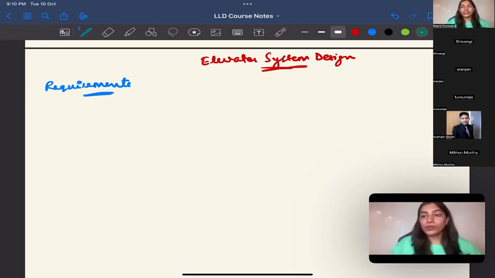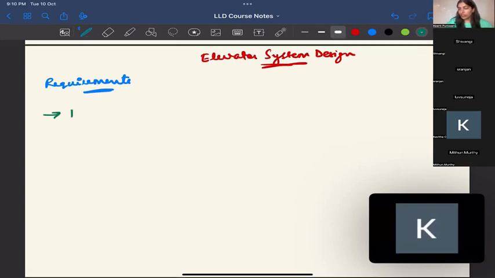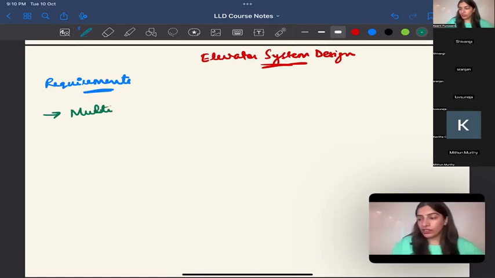So what would be the first question that you would ask if you were designing an elevator system, requirements wise? So is it a single elevator, or are we going to control multiple elevators by this system? Good. Okay, so I am giving you the requirement. There are multiple elevators. Great. So we know there are multiple elevators. What is the next thing?